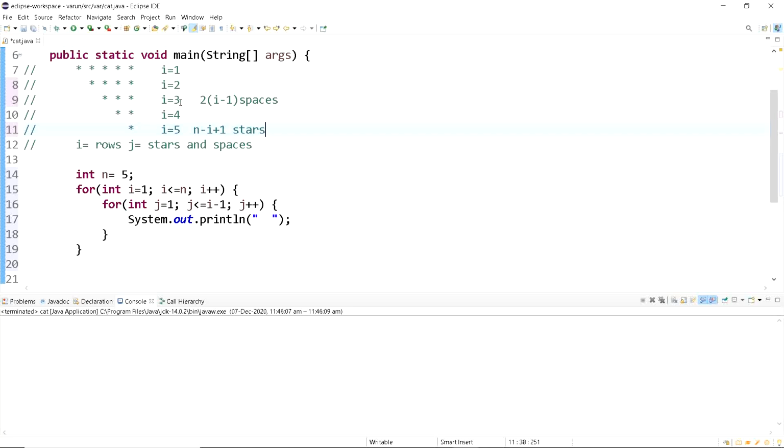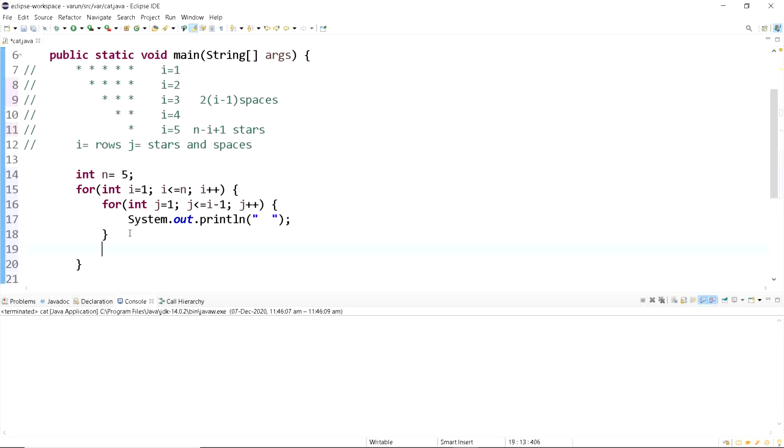For example, if we check I equals 3, the value of n is 5 here. So 5 minus 3 plus 1 is 3. So there are 3 stars here. So in order to find the number of stars in an ith row, we use this n minus I plus 1.